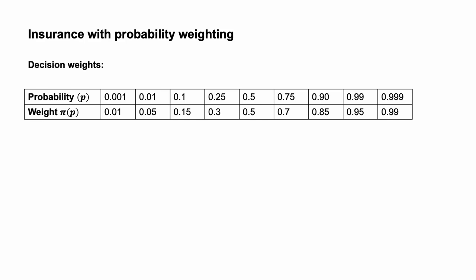Would a person who is risk-seeking in the domain of losses, that is, a person with the value function with the reflection effect above, who weights probability in accordance with prospect theory, purchase the insurance? Prospect theory proposes that people overweight small probabilities. They might weight probabilities as per the following table. That is, an outcome with a probability of P equals 0.001 is given a weight pi of P of 0.01 — ten times what its probability would suggest. An outcome with a probability of P equals 0.01 is given a weight of 0.05, five times the weight. Similarly, a probability of P equals 0.99 is given a weight pi of P of 0.95, and a probability of P equals 0.999 is given a weight pi of P of 0.99, implying that probabilities near certainty are underweighted relative to certainty itself.